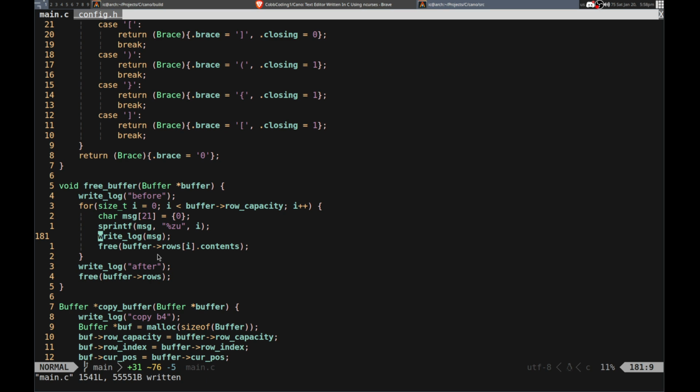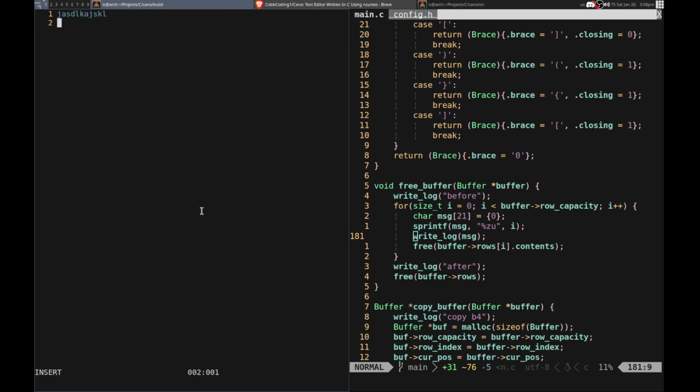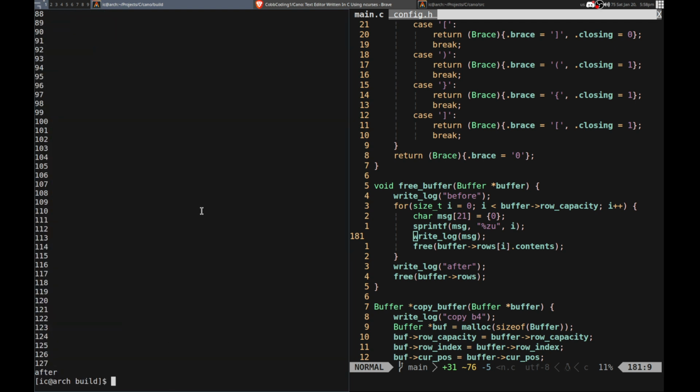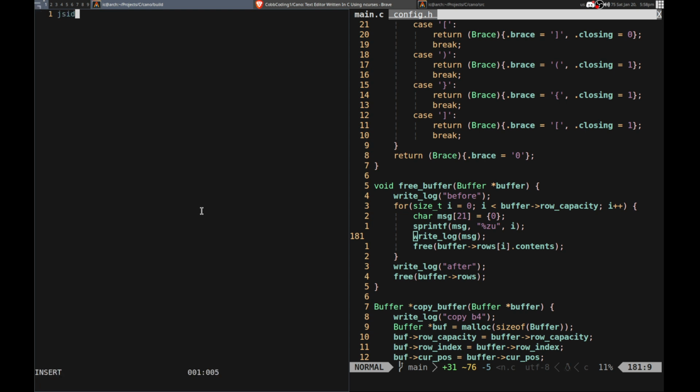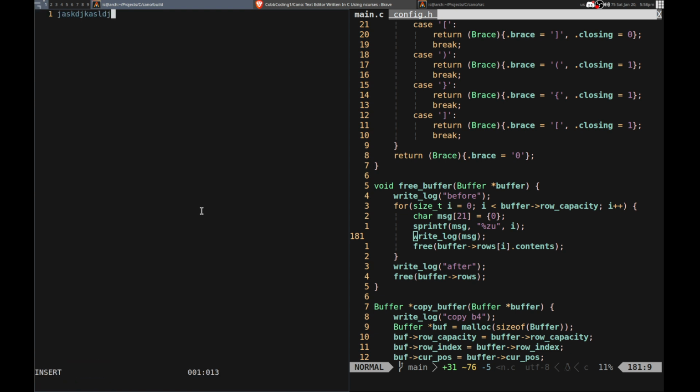Because when we allocate it, we allocate all the contents. So as long as it's not null, it should exist. Why is it null?